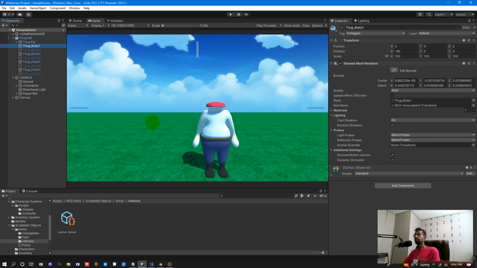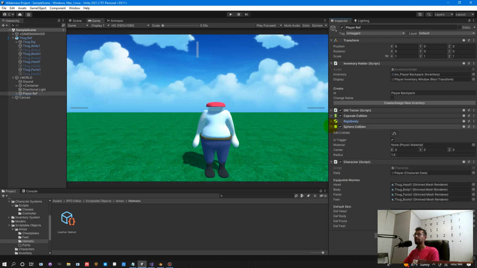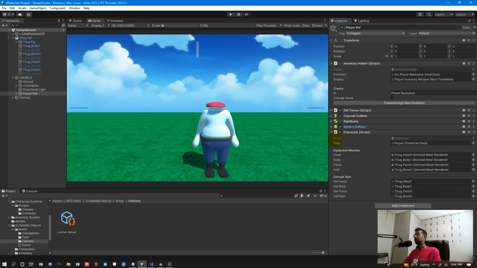Very, very simple. So to set this up, just make sure that you go over to your character. Now, my character is the player ref. Now, this model is not underneath my character ref or player ref character, right? But that's okay. You don't have to have it connected. Just make sure that you have your character script on your model or whatever model that you want this to be attached to. For your head, make sure to find the head of your character.